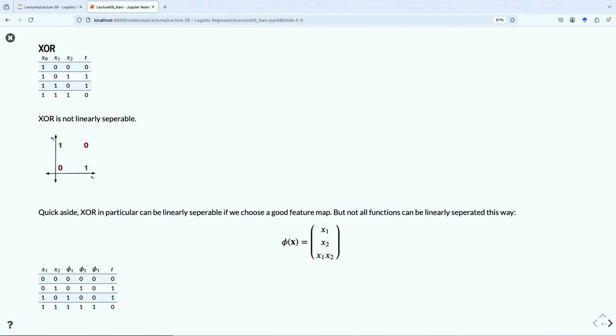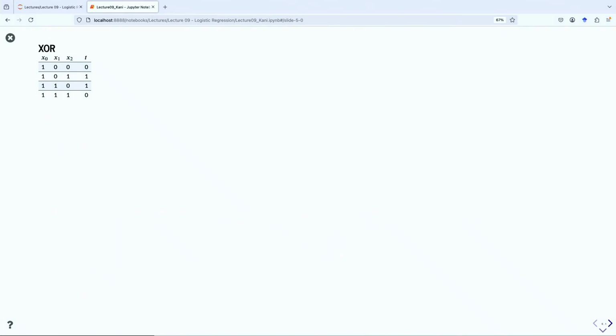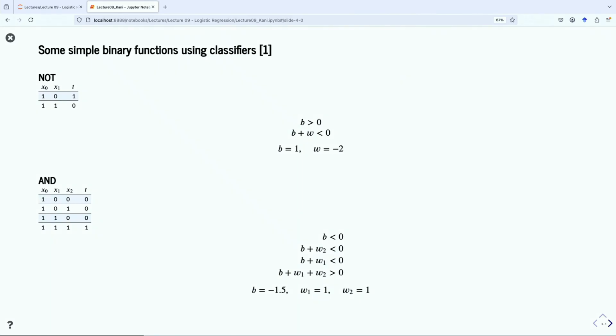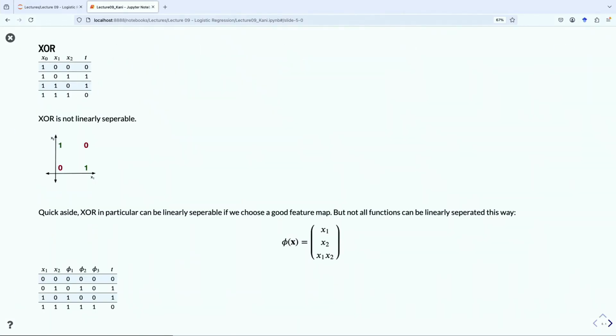But what would the values of B, W1, W2, and W3 be to make this whole thing work, you think?